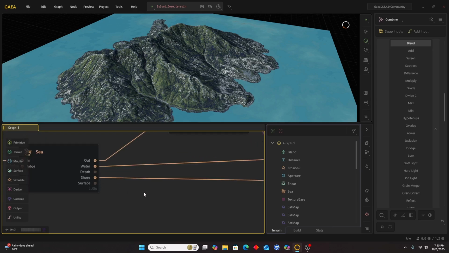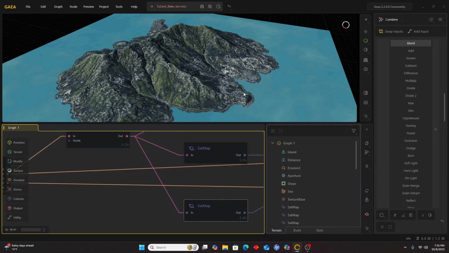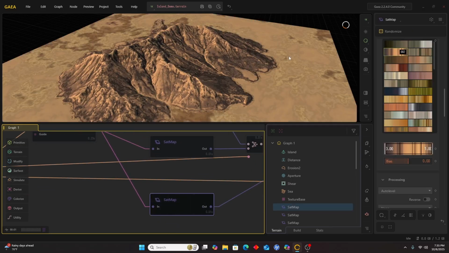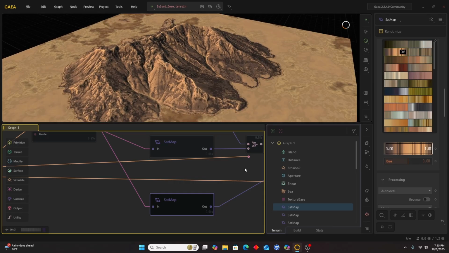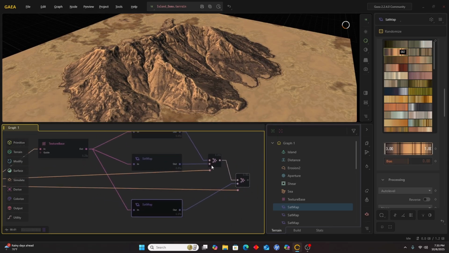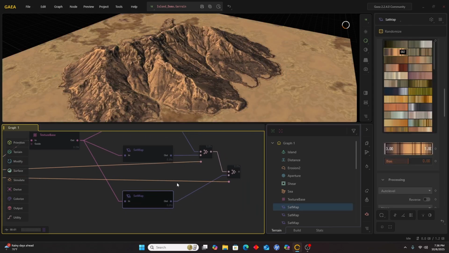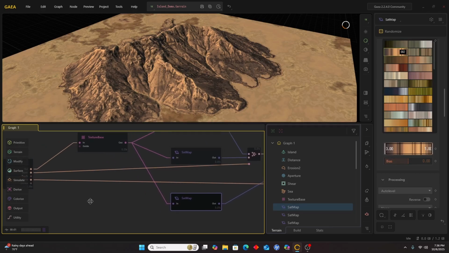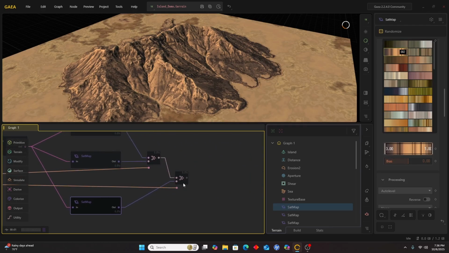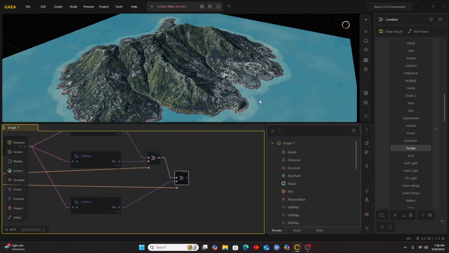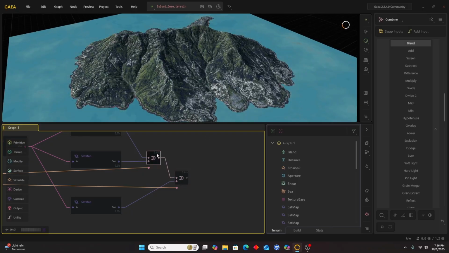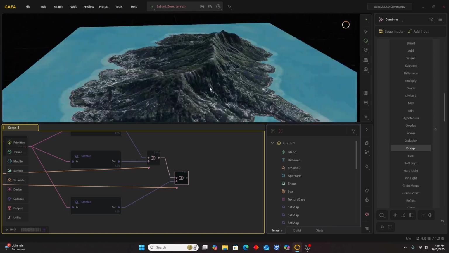And then you can see we have a shore node. That's our beach, or more of an underwater falloff right there. And for this one, I just used the sand color. You can pick any other one, but I felt that this one looked all right. And I did the exact same thing. So now I'm coming out of this combined node into a new combined node, and I'm combining this with my shore, with the sand, using the shore mask, which is only putting it here, right? So you can see right there on the edge, it's putting that ring. Let me go back: this is before, and this is after, right? So it adds a more natural projection to this.